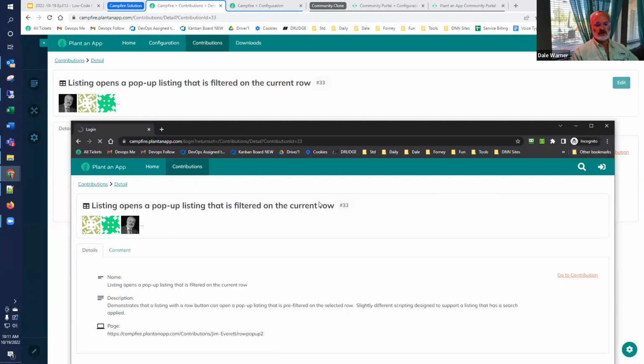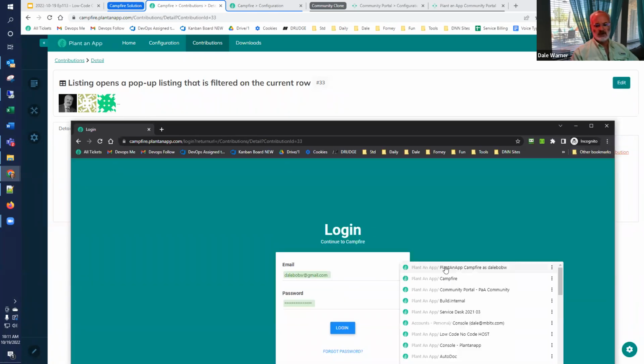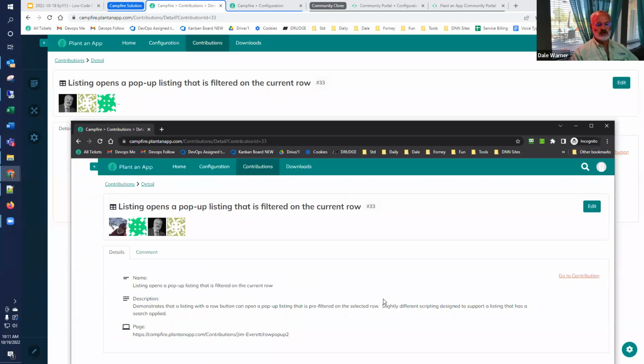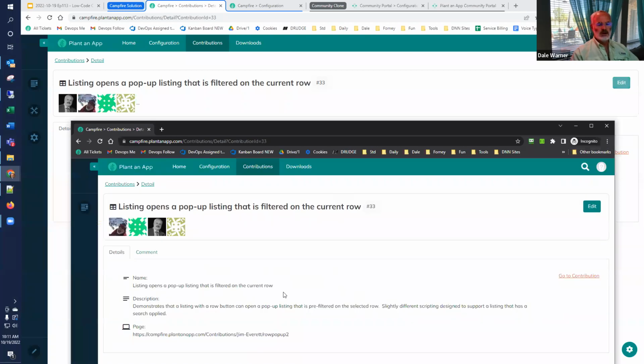And if I were to log in on this site and pick a different user, so I'm going to use my personal email address. You can start spamming me now. You can see that it's showing here, but it's also building out on the page. So as people are viewing it, you can see. And so I'm going to close that out.